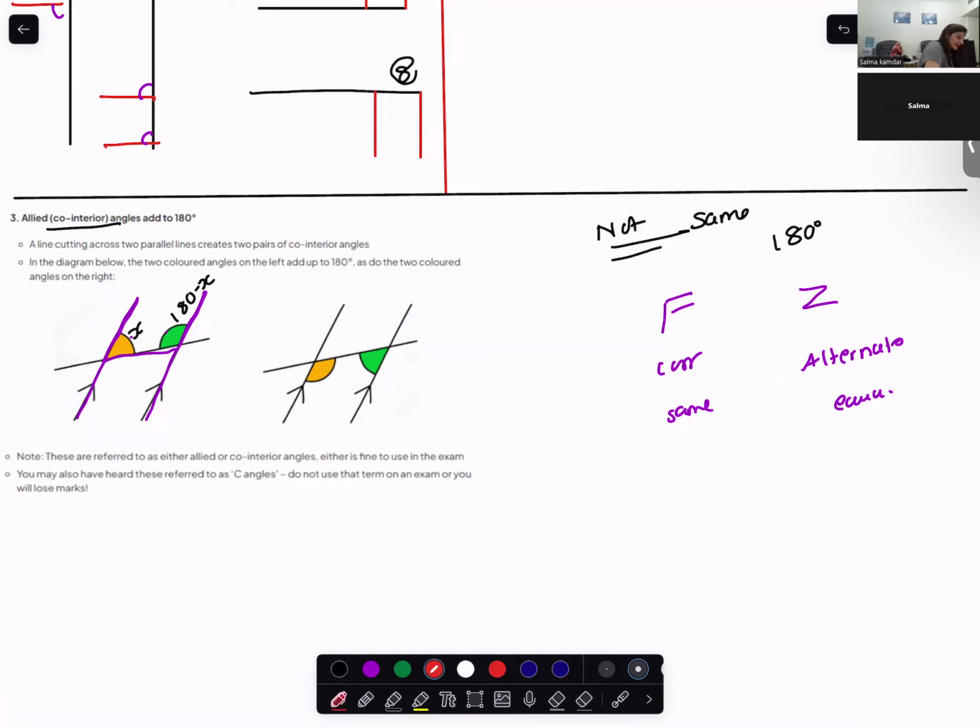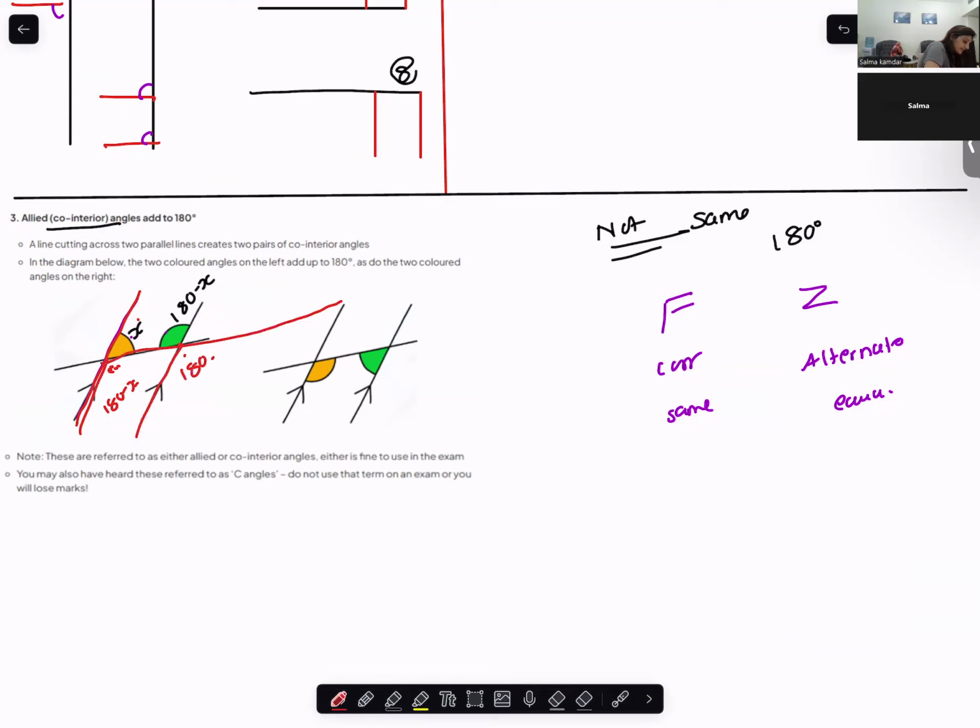Also, I can use angles in a straight line, which makes it 180 degrees. So if this angle is X, this angle would be 180 minus X. Okay, so this angle is 180 minus F. Then I see these are F-shaped angles. No, these are co-interior angles. These angles are F-shaped angles. So if you see over here, this is 180 degrees, 180 minus X. So this F would also be 180 minus X.